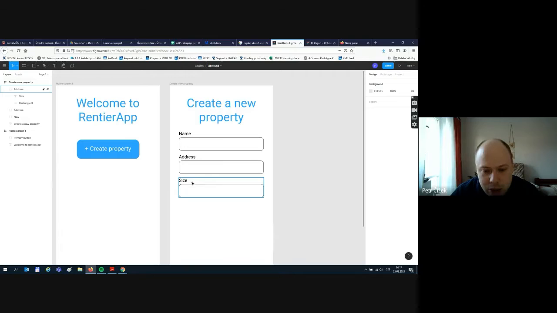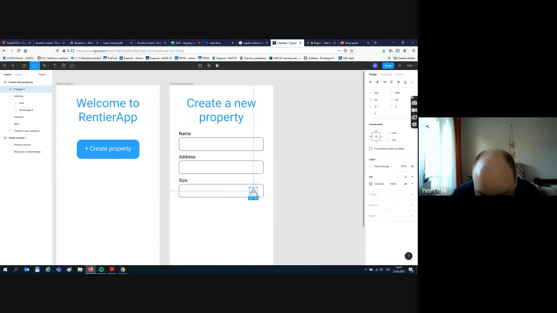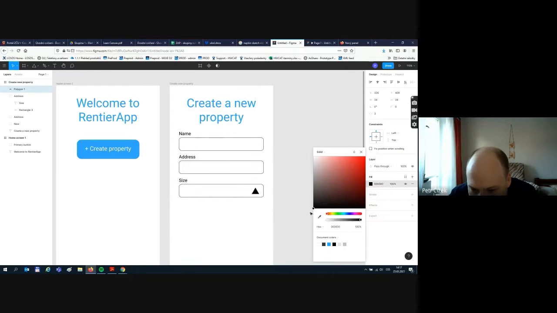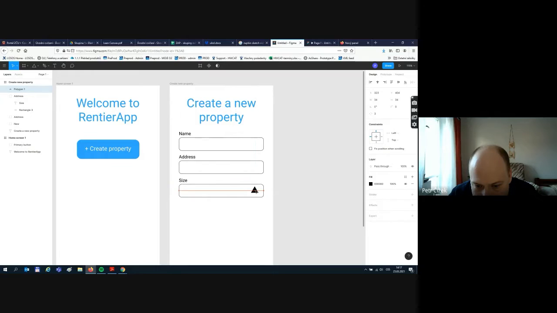You know, some list of different sizes which are available. So I will create this polygon. I will make this. Again, if you hold Shift, it will make it proportionally, right? If you don't hold Shift, you can do it anyways. But I would like to have it nicely proportional, right? And I would like to fill it with a black.